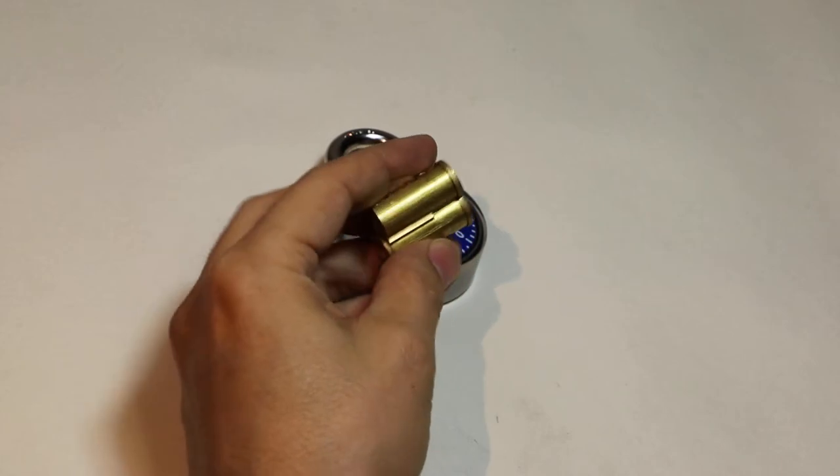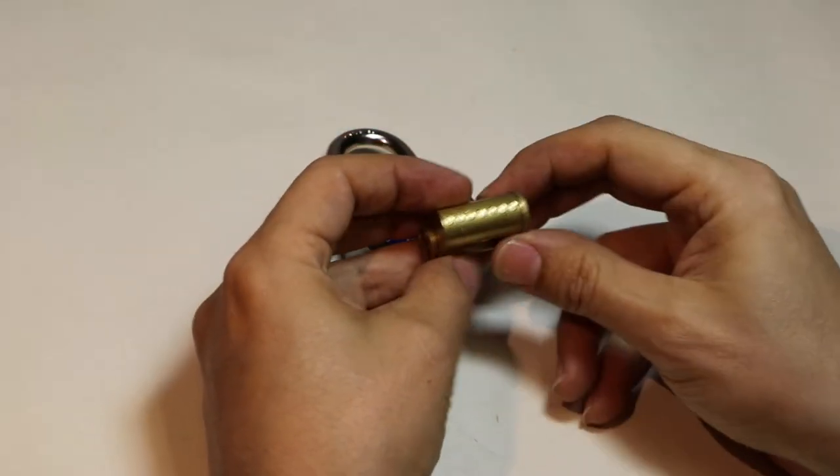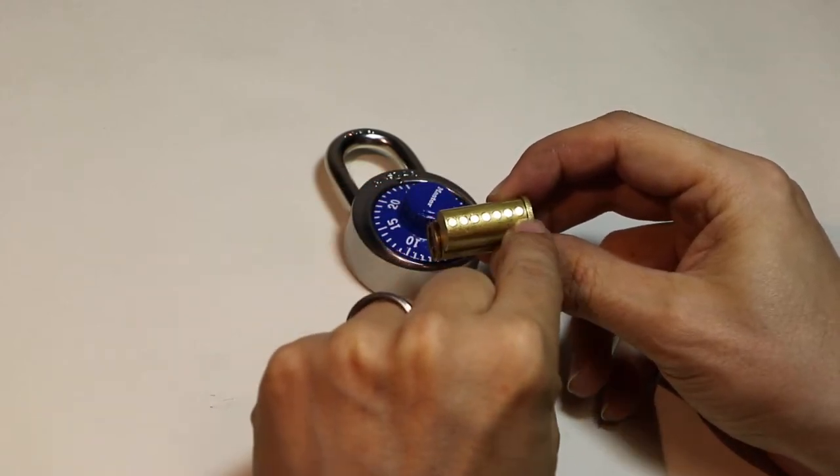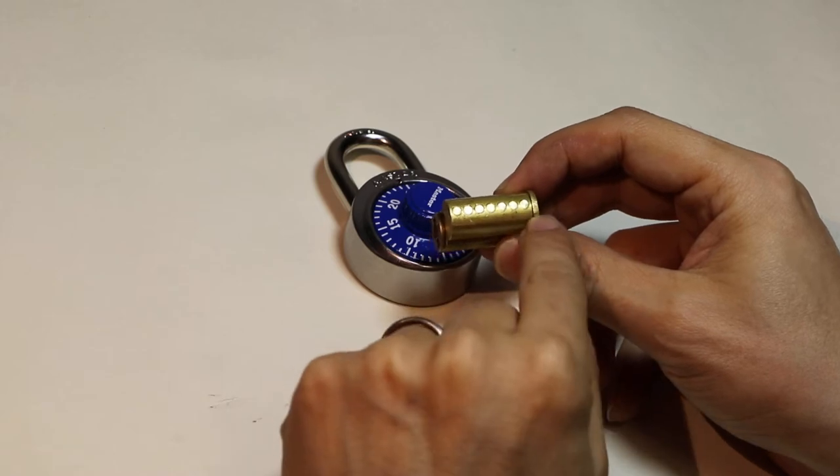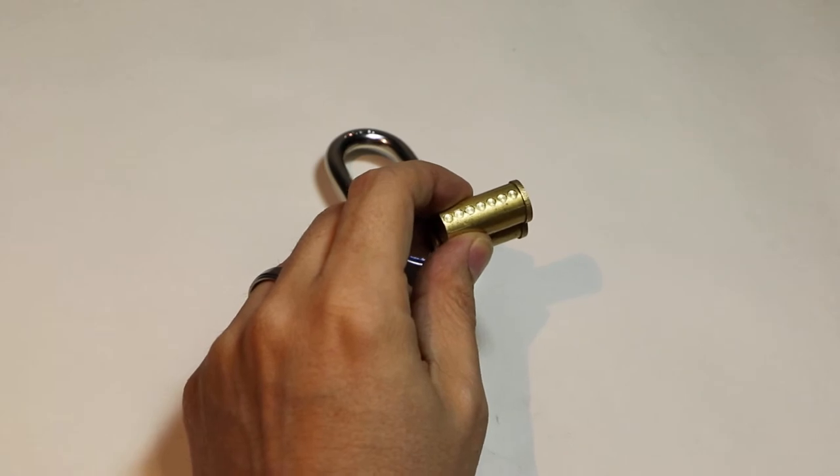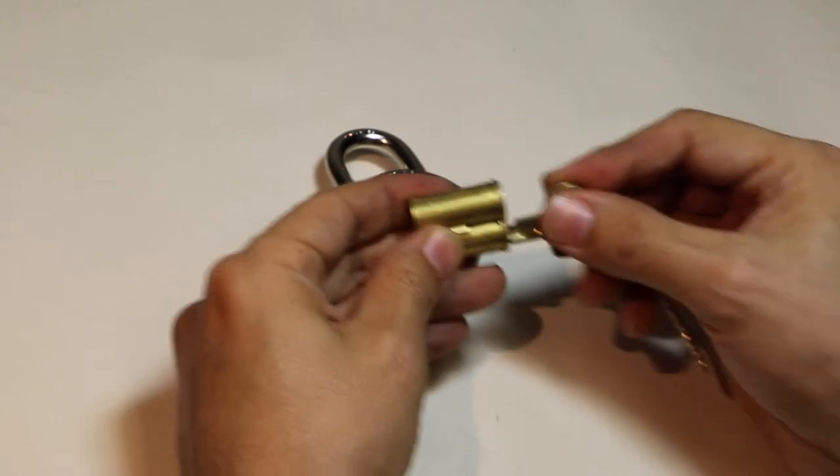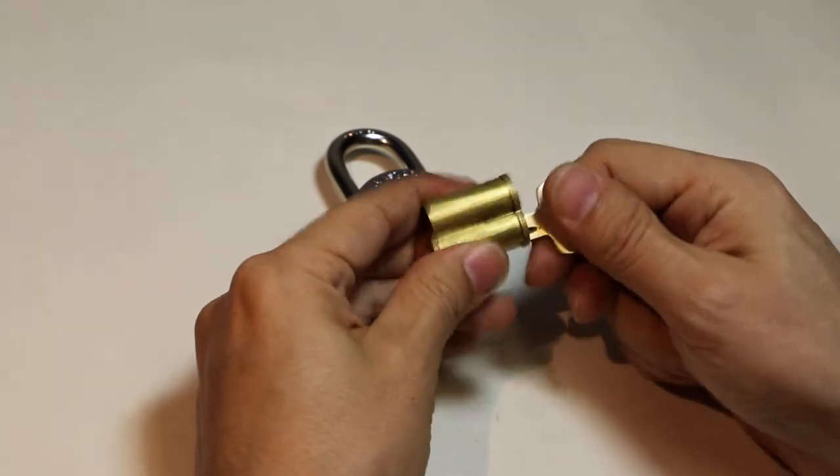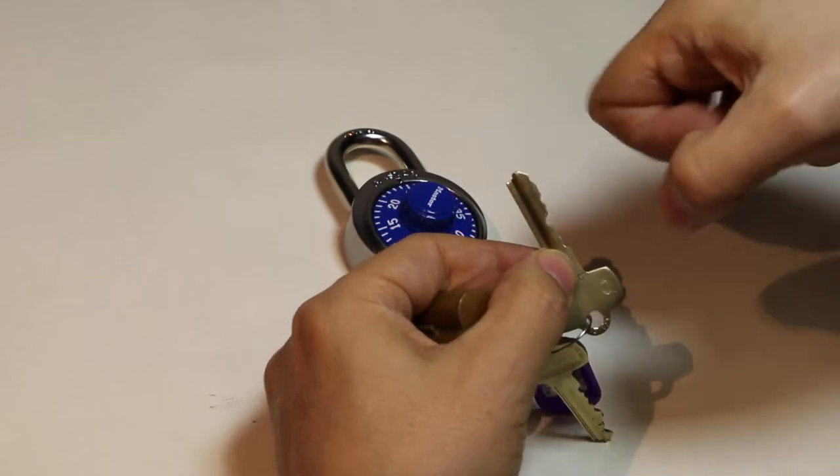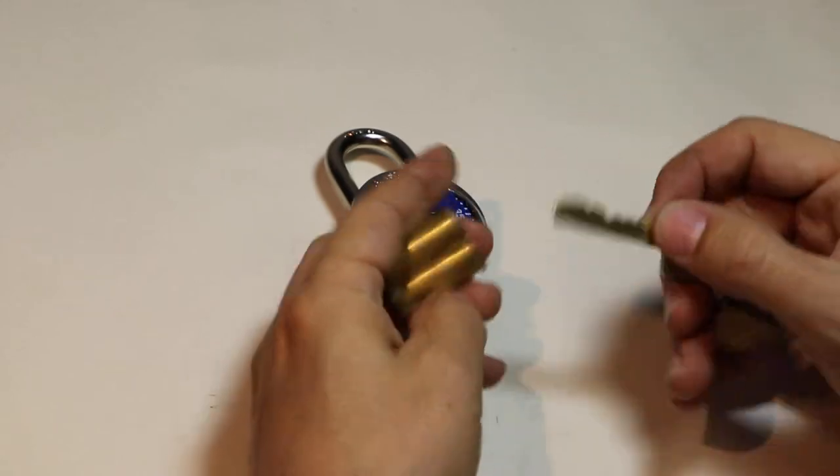But I went ahead and decoded this one. Unfortunately, I decoded it backwards because I picked up a lab annex and it numbers 1 through 7 this way, whereas I'm always used to doing 1 through 7 that way. So I ended up cutting a control key backwards. So that control key works nice and smooth on here.